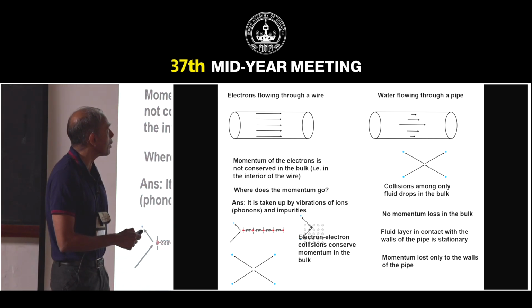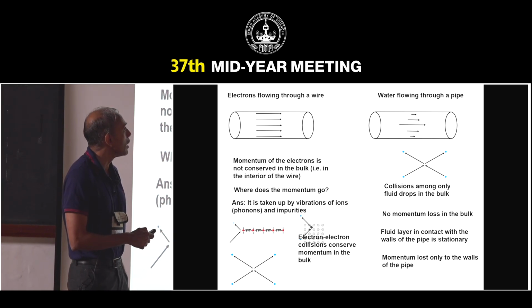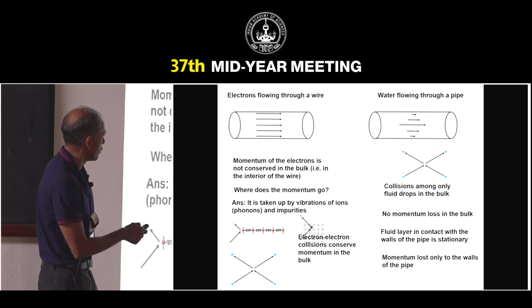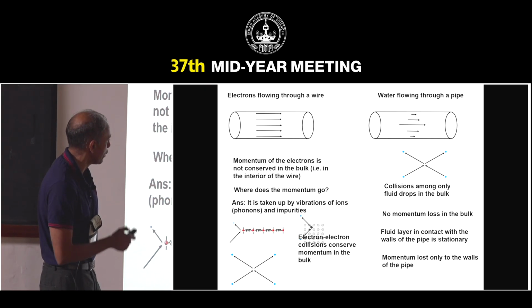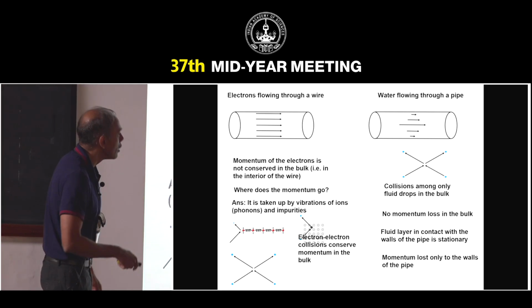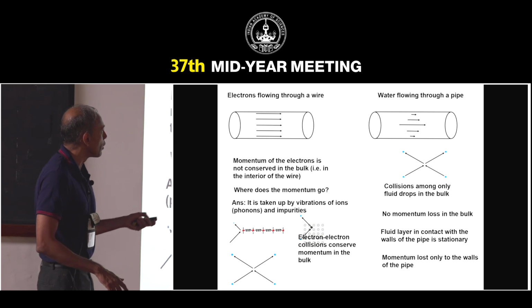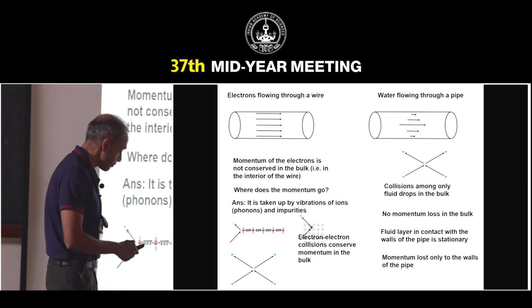Whereas if you look at a fluid flowing through a pipe, there's a gradient in the velocity, with the layer of the fluid in contact with the surface of the pipe essentially stationary. And then the velocity increases as you get to the center of the pipe and then decreases again. So there's also a difference in the velocity profile, which ultimately arises because of this issue of momentum conservation in the bulk in this case and not in that case.